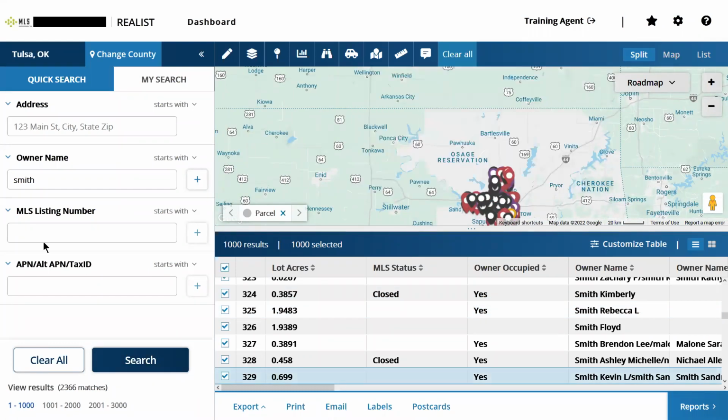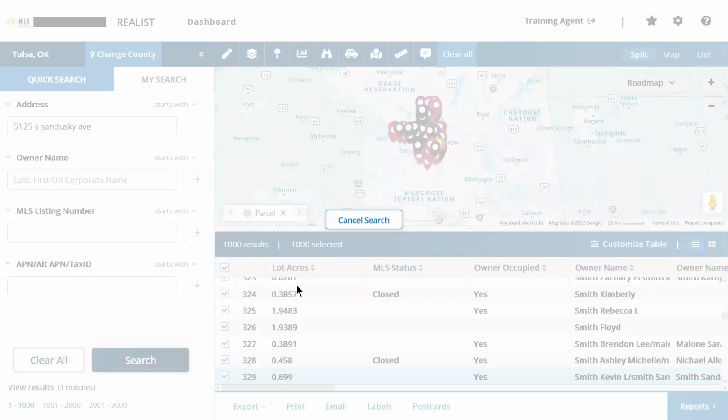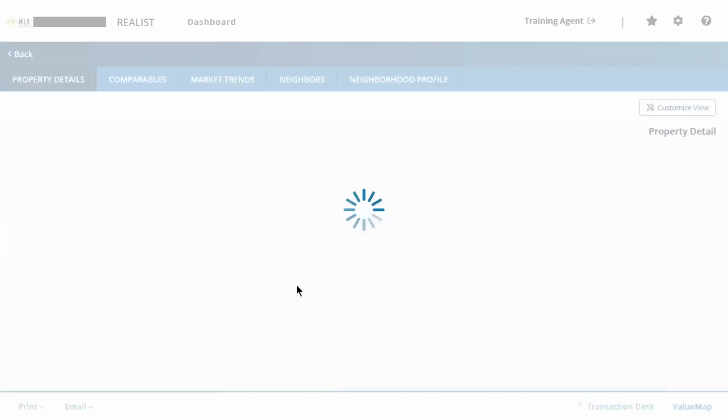Now, another way that this might appear, so instead of just filling up our map, showing all of the reports down here, what may end up happening is that you type in the address that's just one that you're looking for. And when it shows just one match, instead of putting us with this map up here and the results here, as soon as I hit search, it immediately loads the report for this particular property.